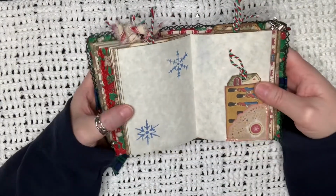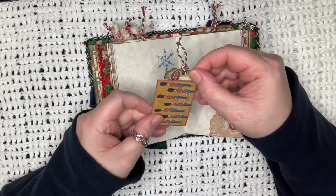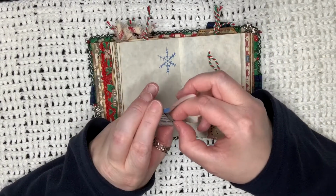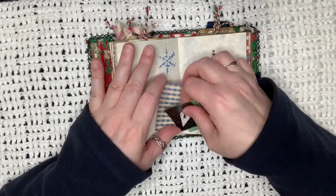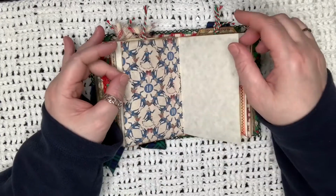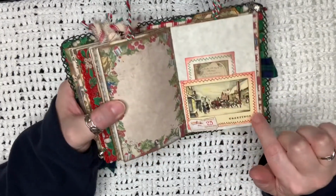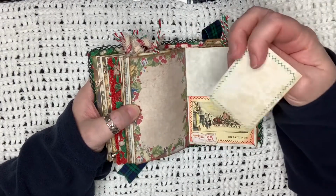There's some more snowflake stenciling there. Another doily corner pocket. Little element from the kit on some muslin. There's a miniature journaling tag. And a drummer's drumming. With again a little playing card and a vintage cigarette card there. There's a card there, which I've edged with a barn door, and some stitching round with an element from TaylorMadeJournals, a journaling card of the 12 days of Christmas, all listed there, and some journaling space on the back.